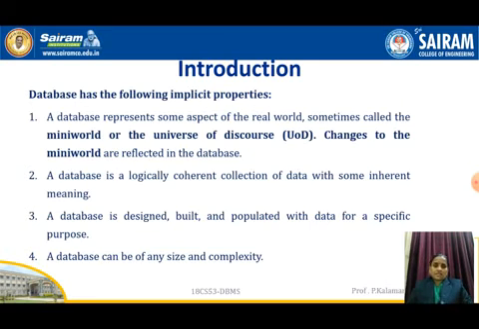Introduction. Now we are going to continue with that. The database has the following implicit properties. Each database should have the following properties. The first one is that the database represents some aspect of the real world, which we are going to call a mini world or universe of discourse. So changes in the mini world are reflected in the database.